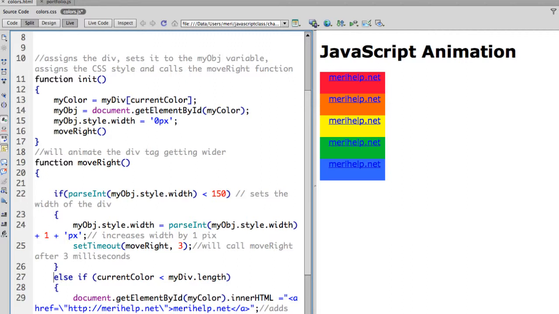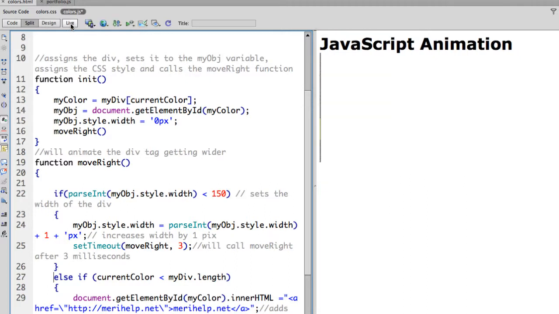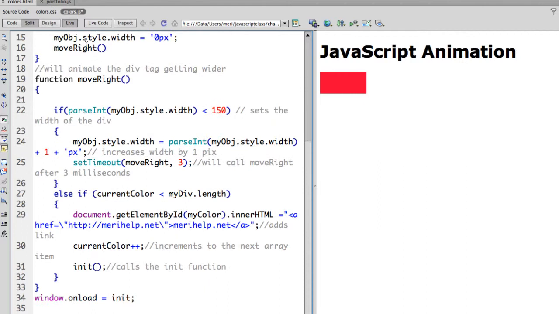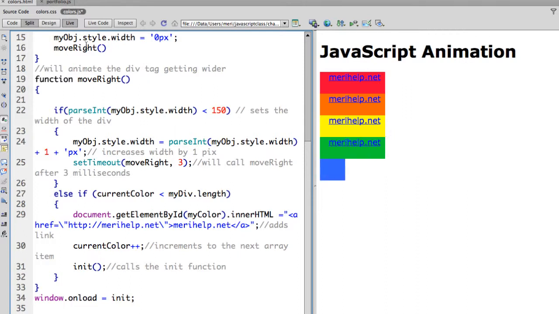So I fought with this for a little while to get it to work, but it's kind of a neat process that lets you do some animation that can give you some interesting visual effect. Again, I don't think I'd use it on an inside page. I think I'd only use it on a front page. That's more of a style thing, because as a programmer, it's cool to be able to make this animation work.